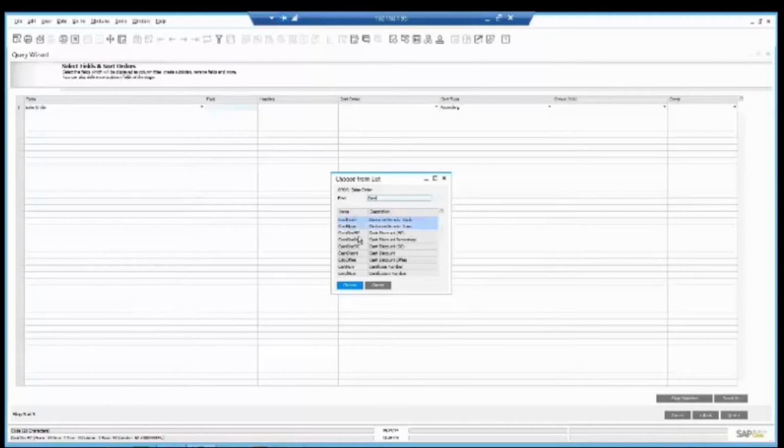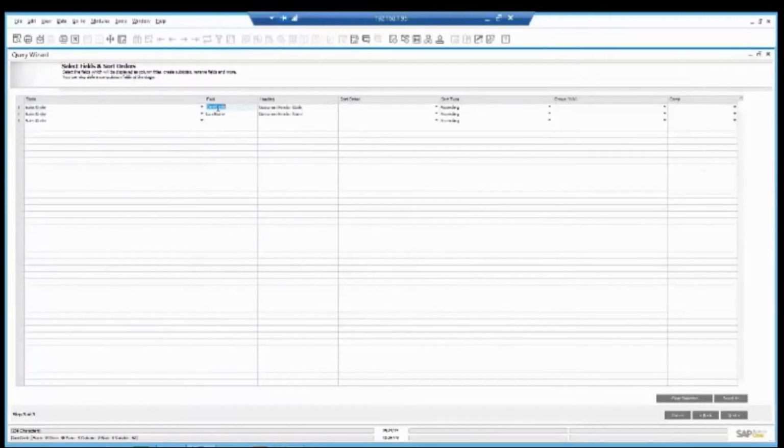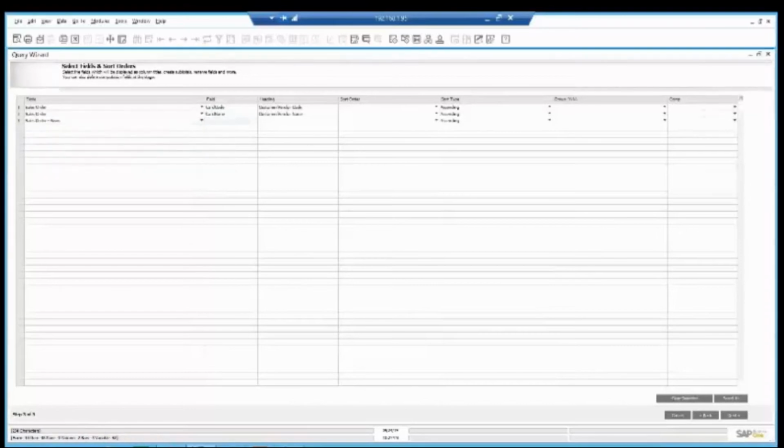You can multi-select your fields and then just be able to come in here and choose them. So now you can see so far I've asked for the records in terms of who the customer or vendor is. In this case, it's a sales order, so it's going to be a customer, and what their name is. And then the next thing I'm going to do is change this from sales order back to sales order rows. And now I want to pull in some information about this.